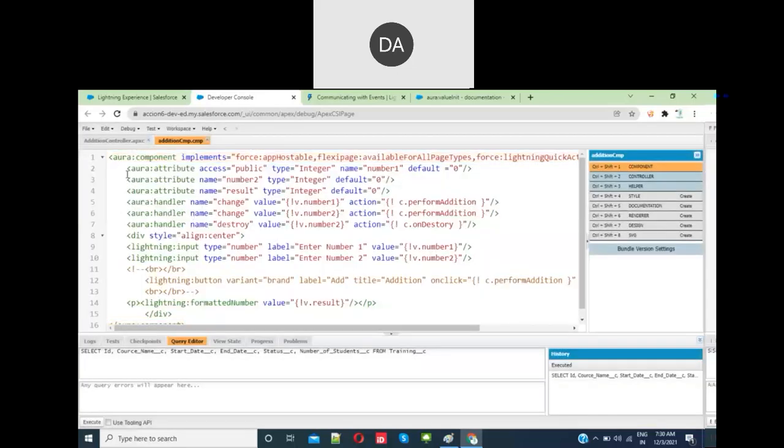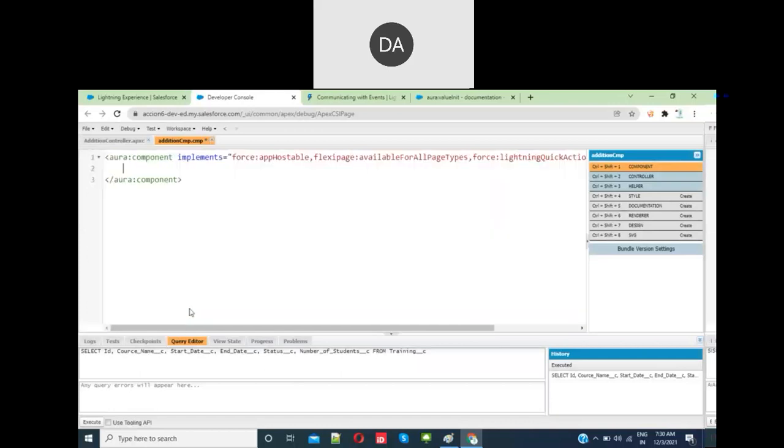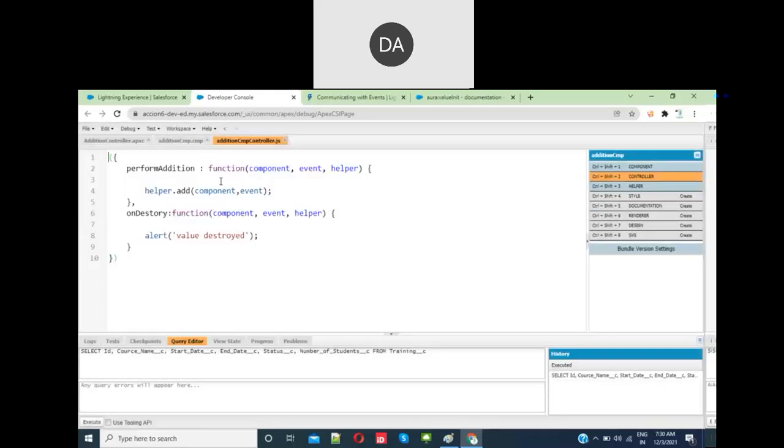Okay, so let's open this component. What I'm trying to do is remove everything.